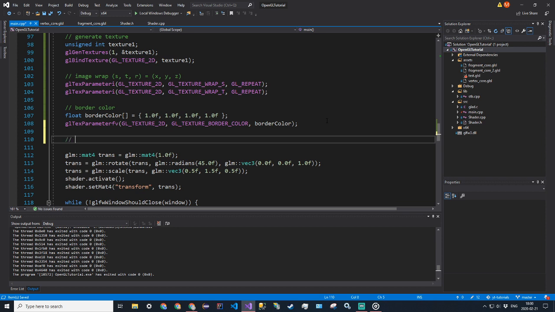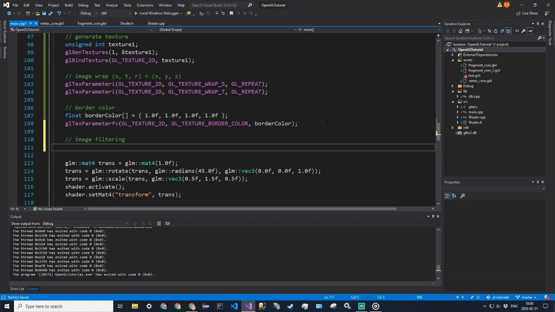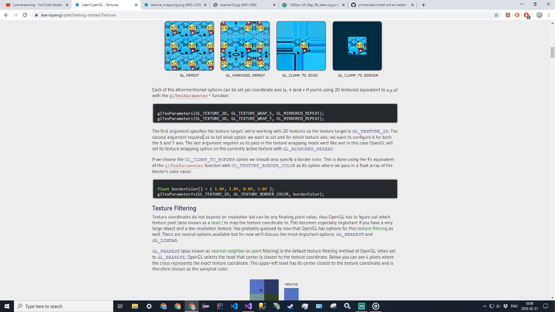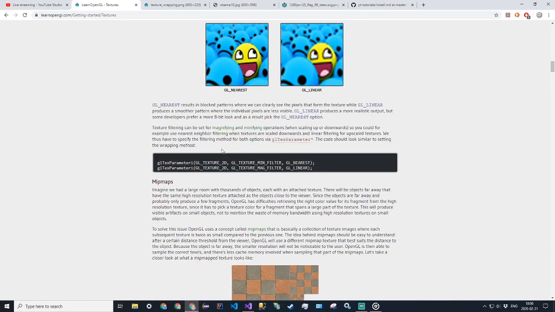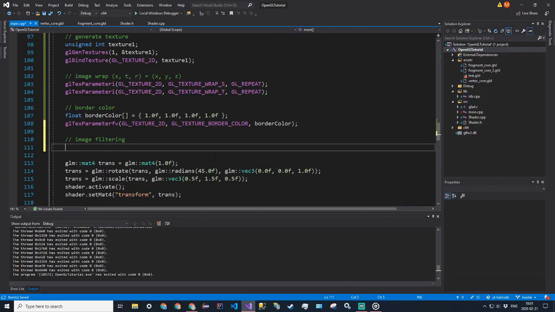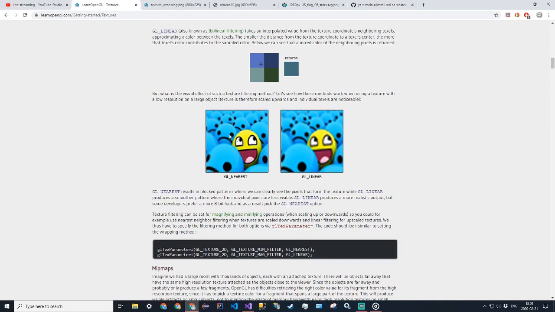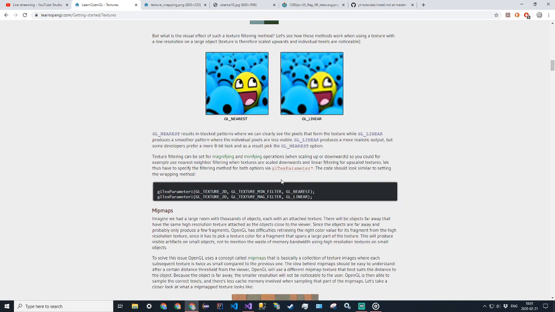Okay, so now let's do image filtering. So there's actually going to be 2 different cases that we'll have to specify nearest and linear for, because OpenGL has 2 modes, min and mag.